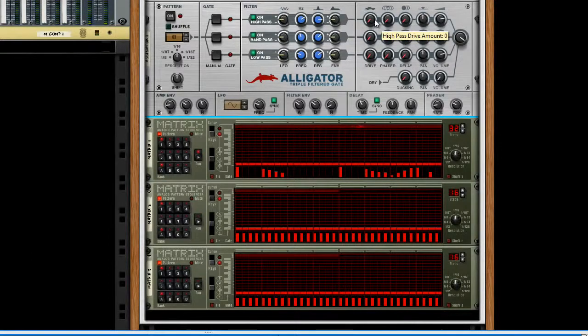Why not add perhaps a little bit of drive to this as well? We haven't discussed much about this drive, but what's cool about it is that it's a different type of distortion than is available in either Pulverizer or Scream or Thor. So it's one more unique way to get a different type of distortion from Reason.